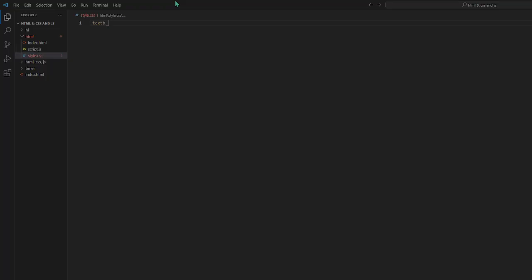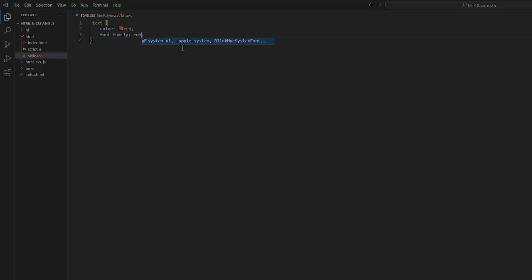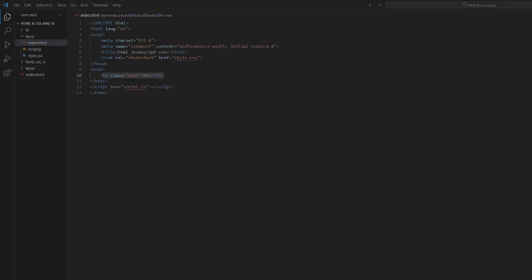But so we've made a class that was named text. So this is where CSS comes in. CSS is basically the style. So right now we're gonna say color, which is gonna be the text color. We can make it red. And the font family, you can do any font family, by the way. Soon I'll show you how to put more font families in here. And now you open with Live Server, and the font's Roboto, and it's red.